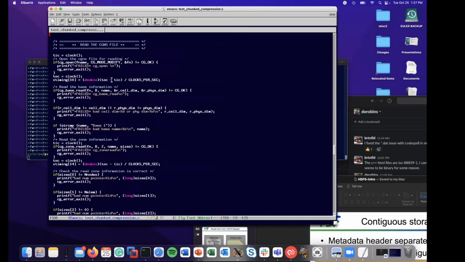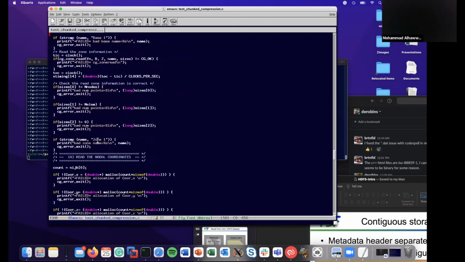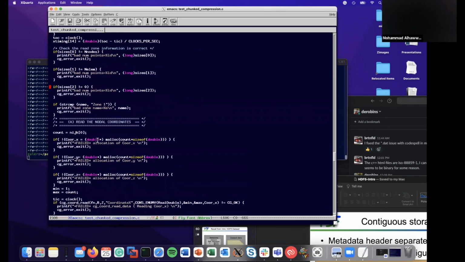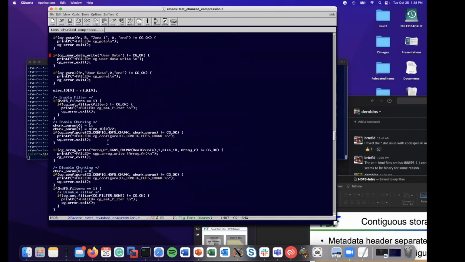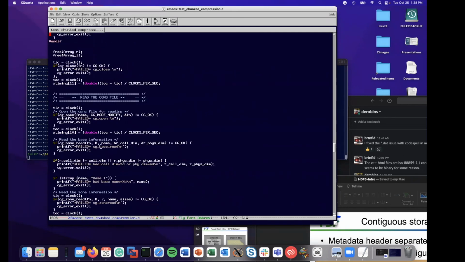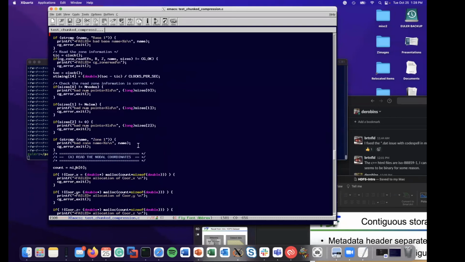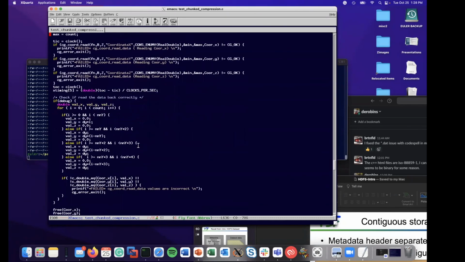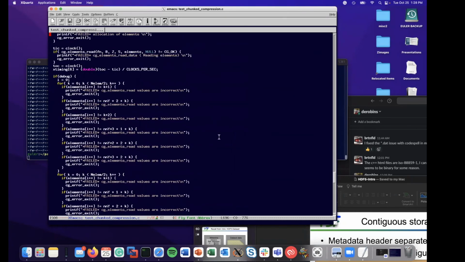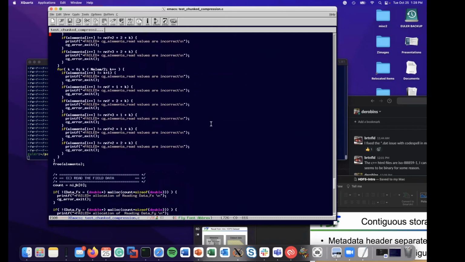If you look at reading the CGNS file, there's nothing about filters in here. It writes it all, then turns off all the filters and the chunking, and then reads it back. Let me make sure I'm not lying here, it's been a while since I wrote it. Yeah, there's nothing filter-unique when reading the data back in, so you shouldn't have any problem.